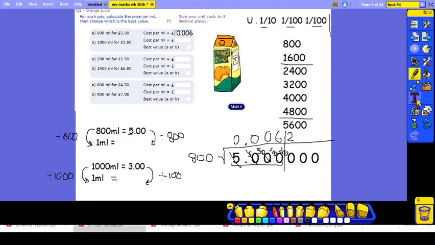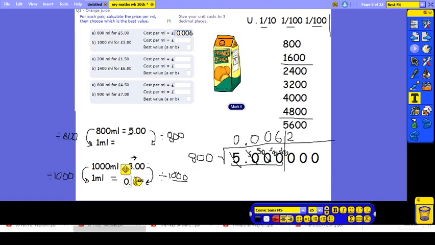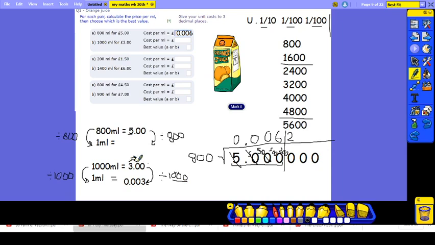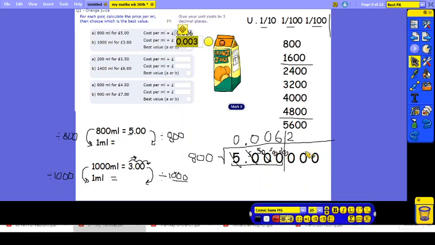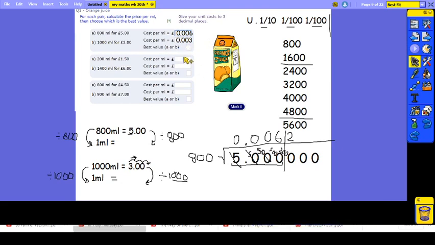So this time I'm going to look at my place value columns rather than dividing by 1,000 using the bus stop method, because we know it's a special number, it's just about moving 3 decimal places. And I know it's dividing, so it's going to get smaller, so my 3 is going to move 3 places to the right. 1, 2, and then 3, so it will go into this decimal place here. So I can see then that I would have 0.003, because as I said before, it would go to 1 decimal place, 2 decimal places, and this 3rd decimal place afterwards, so 0.003.